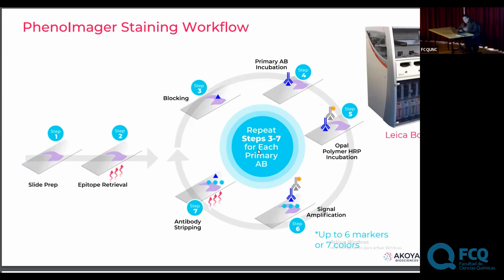And step 6, we have our TSA-based signal amplification, which is carried out by our Opal dye deposition and the addition of peroxidase. The fluorophore, again, is covalently bonded to the tissue, and you will get amplified signals so you can detect low-expressing markers as well. And our step 7, the primary and the secondary antibodies are then stripped, and the process is repeated until each target is detected. This strategy allows us to use whichever primary antibodies work for us and to stick to one species, because the stripping step eliminates any cross-species reactivity.